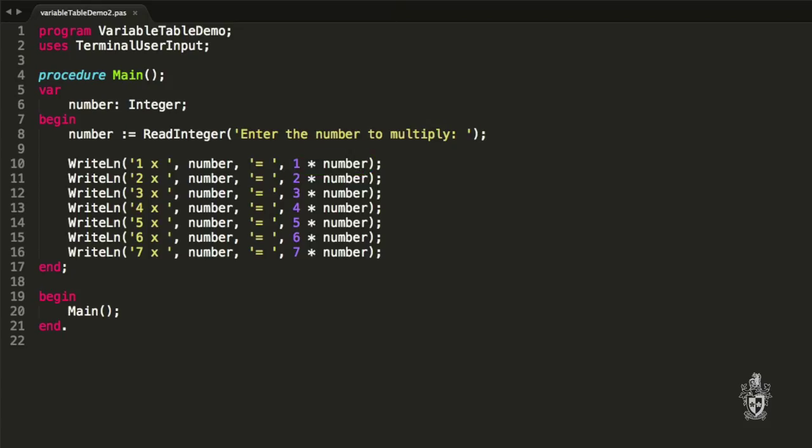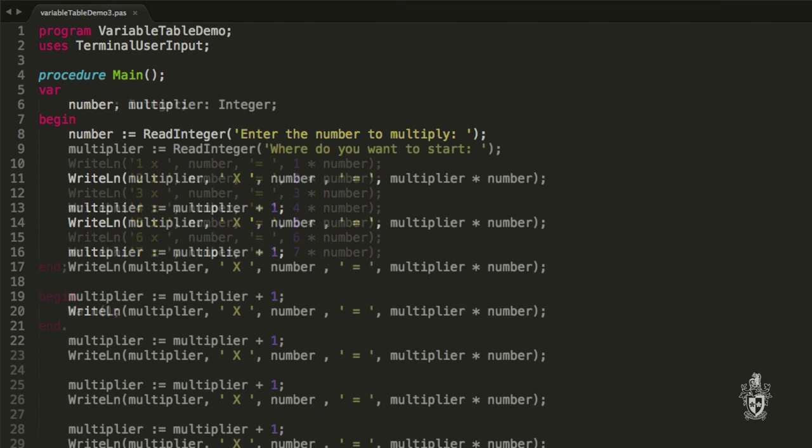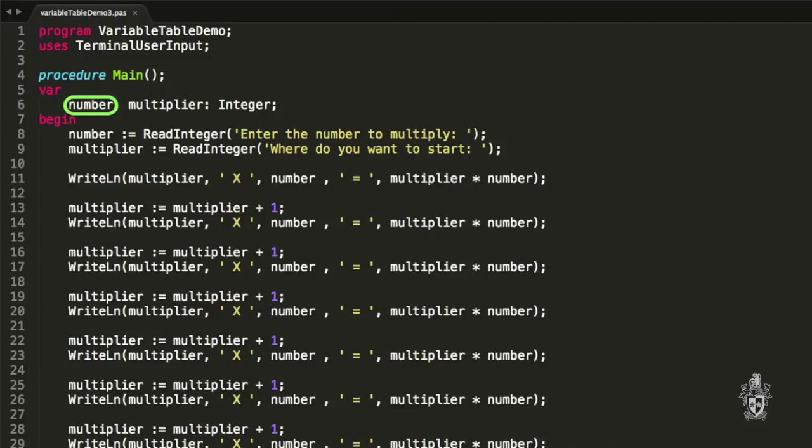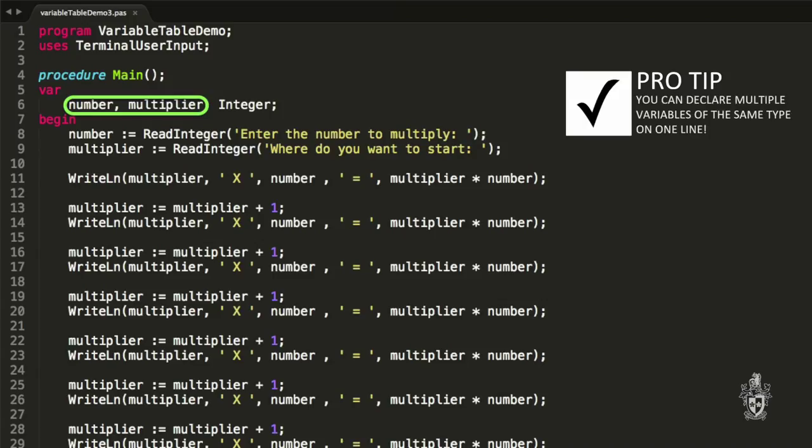Cool. Perfect. So now that she's getting a bit better at her times tables, is there a way that I could let her start at any number, not just 1 every time? Well, yes. So what we could do is use another variable. In this case, we've got our number variable, which is storing our integer, but we could also create a second variable, maybe we'll call that the multiplier, and that gives us 2 separate variables. So each variable stores its own value, like 2 placeholders.